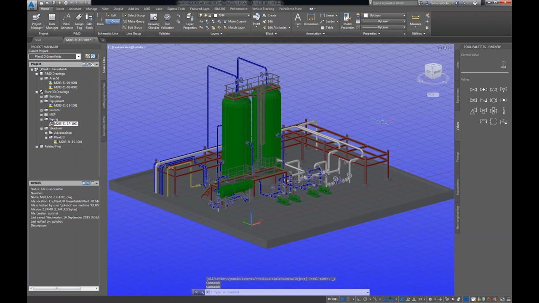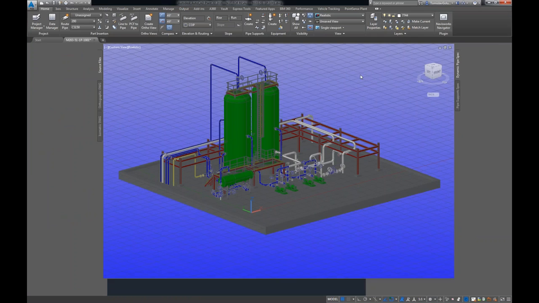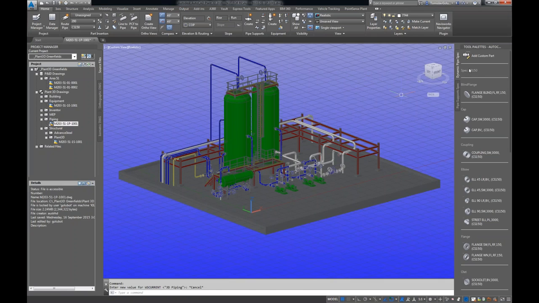For me to jump into 3D now, I've opened my 3D model, but I've still got my 2D workspace. I can switch over to the 3D side of it. My palettes change here, so now I'm on spec CS150. If I change to my stainless spec, for example, then my spec palette changes over here as well. Whatever I do up here in this palette, my tool palette will adjust to suit.